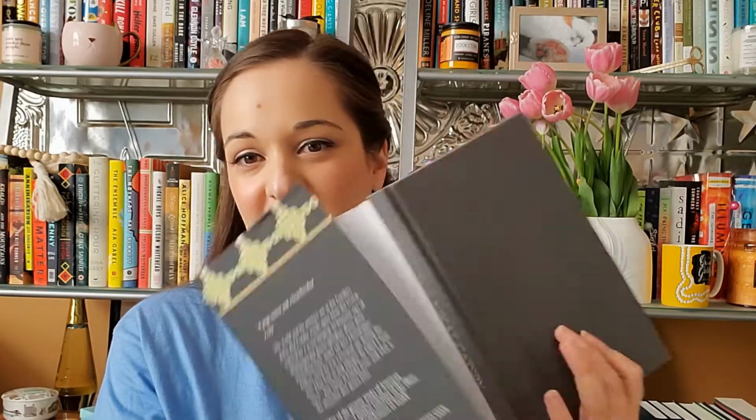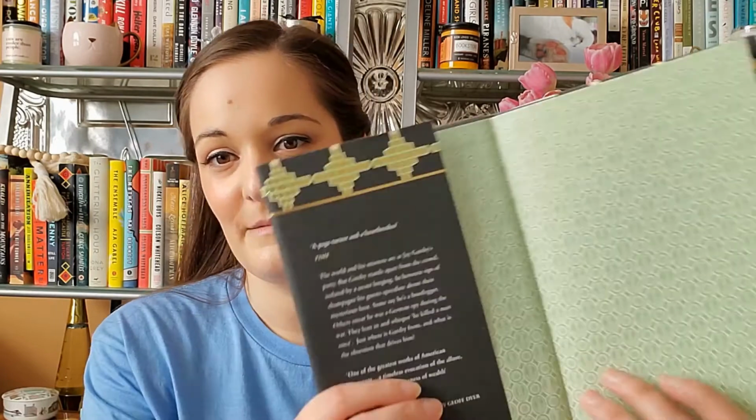This one was actually a Christmas present a couple years ago, and it's one of my most prized possessions because I think it's such a stunning edition, and it is a Vintage Classics edition of The Great Gatsby, obviously. And I'm loving the green. I love the Art Deco. There's something so subtly beautiful about this one. And if we look under the dust jacket once again, it's just gray under here, but the end pages are really pretty, and there's just something really appealing about this Vintage Classics edition.